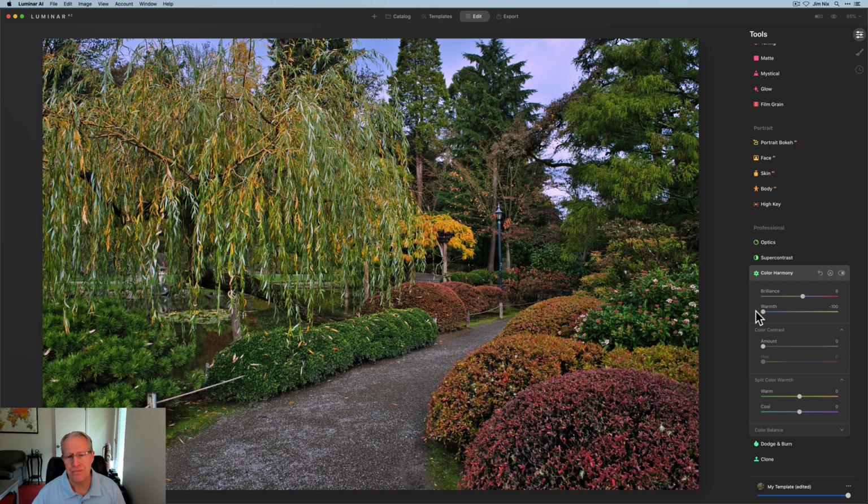It's a fall image from a garden in Seattle, Washington. And I just love all the color, but I really want the green to be tamed a little bit. And I want the reds and the oranges to pop. And so this next tool, color contrast, really comes in handy. You just drag the amount, and whatever hue you're on, I'm currently in the reds, it's going to brighten that one, and the color that's opposite that on the color wheel is going to get darkened.